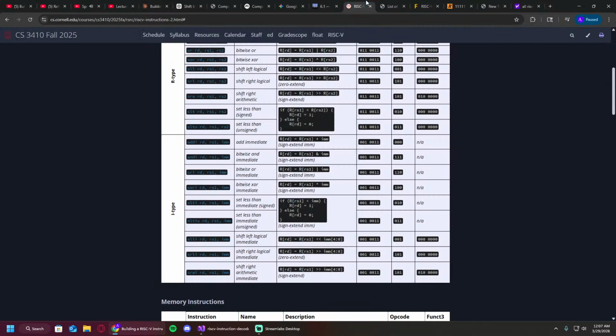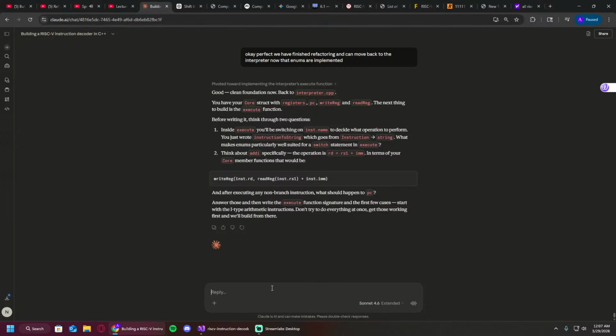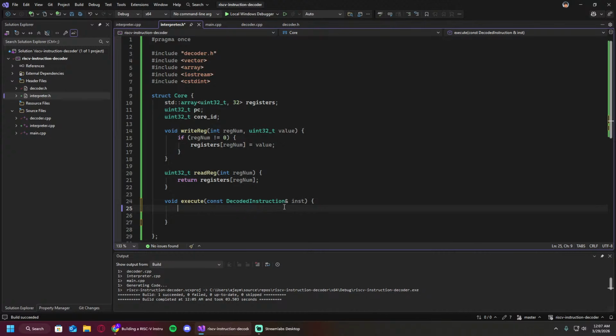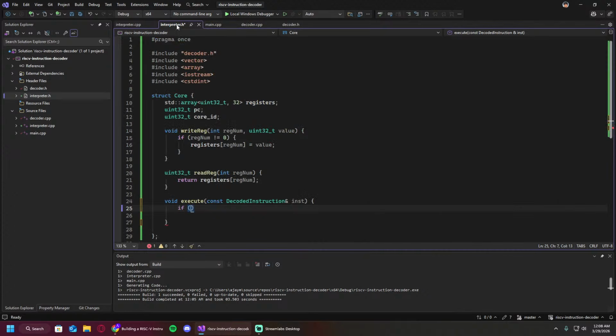Okay. Let's start with I-type. So I-type, for the most part, we have the instruction name, destination register, source one, just like it said back there. So it would be like, if the instruction type is that value.